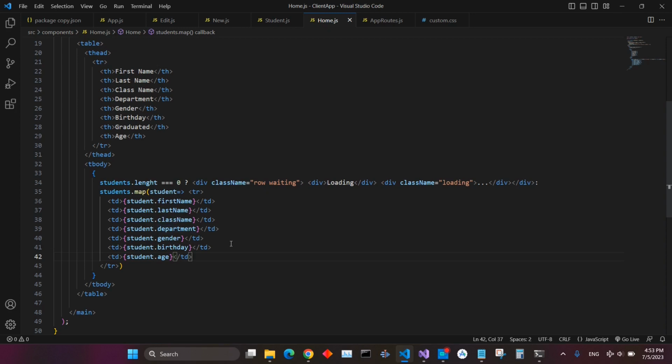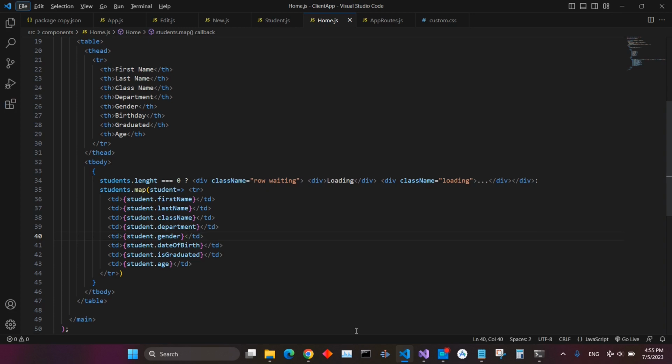It does not do anything with the rest of the characters, so it only changes the first letter to lowercase. First name, last name, class name, department, gender, birthday is graduated. So this one is also not birthday, this is date of birth, because this is how we give it inside .NET. So let's see how it looks.